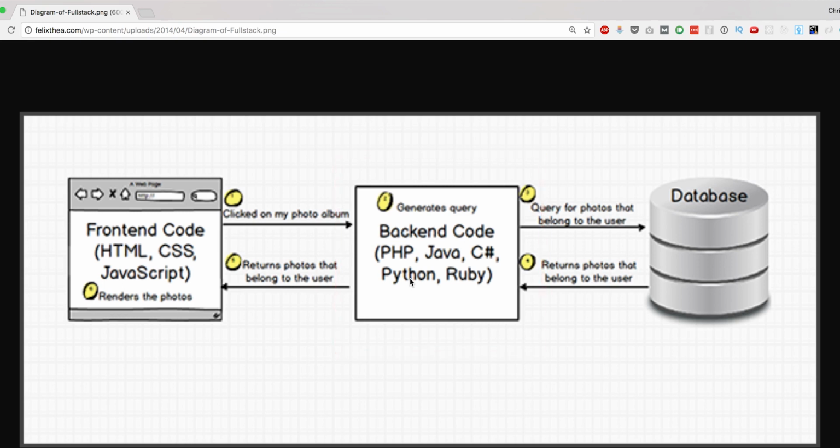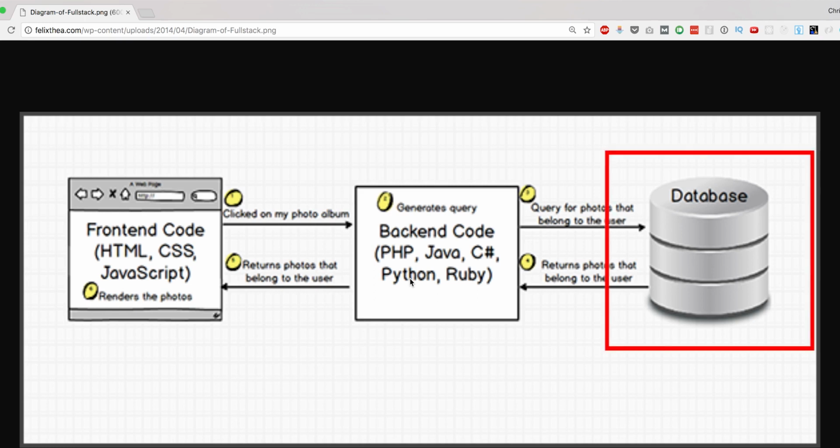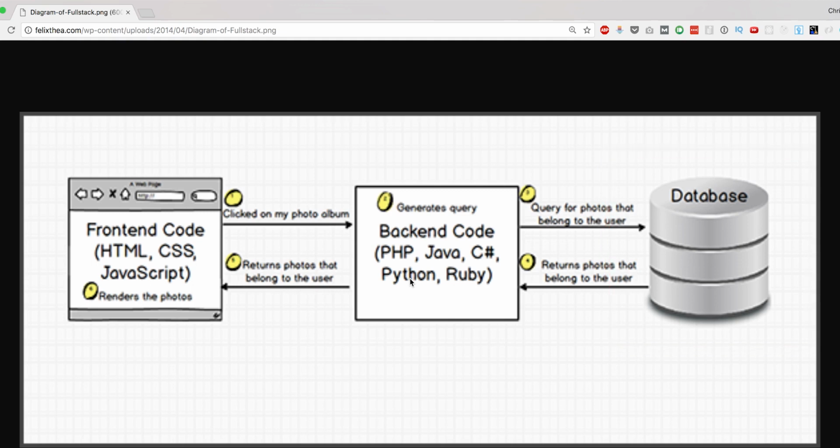Let's return to the diagram. We've talked about the front end and the back end, but there is one other point of interaction here, and that is the database. The database is, surprise, surprise, where data is stored. So using this example in the diagram, a user might click on a button to access a photo gallery. The request is then sent to the backend, which then queries the database, and then the database will return the photo information to the backend, and then the backend will determine what to send to the browser.